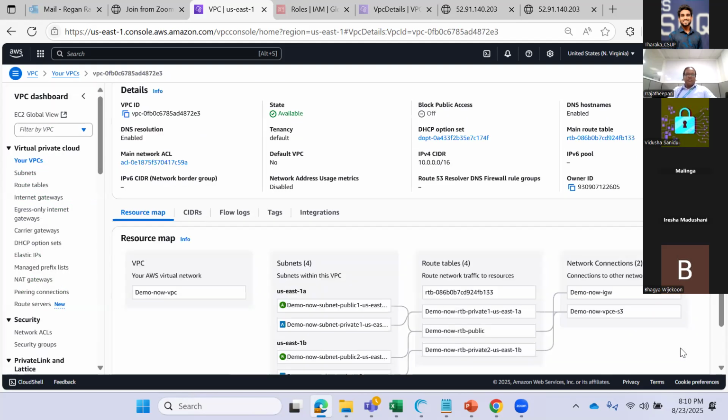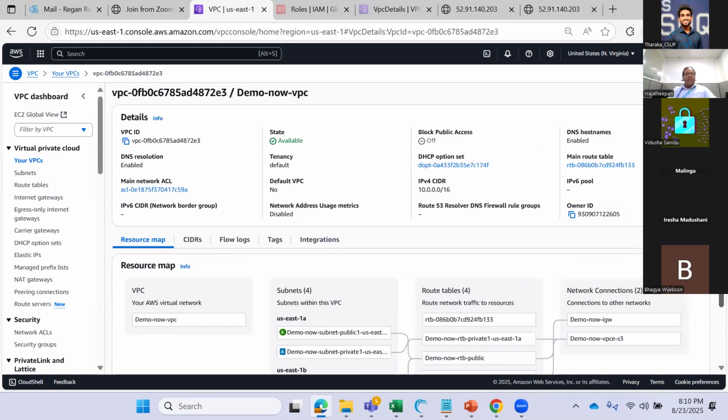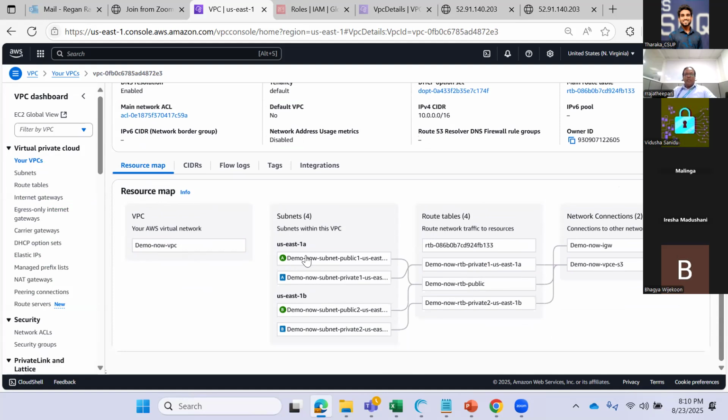Within a few seconds, the entire VPC is created. As you can see, this is called VPC demo now, right? Earlier there was a demo. So you can see two zones, public and private, and it has route tables and IGW. Any questions so far? You can try with your own account, which I have explained how to do. In the same manner, you can play around with that and try to get more knowledge on it.